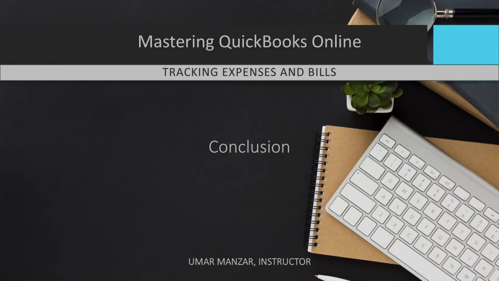Tracking expenses and bills in QuickBooks Online simplifies your accounting processes and helps maintain an accurate view of your financial health. By regularly recording expenses, managing bills, and utilizing reporting tools, you can keep your accounts organized, meet your financial obligations, and make informed financial decisions with confidence. With automated recurring transactions and easy to access reports, you can focus more on growing your business and less on chasing down payments.